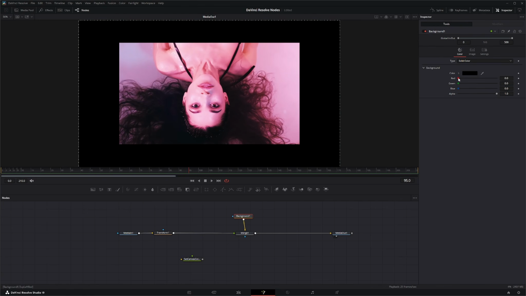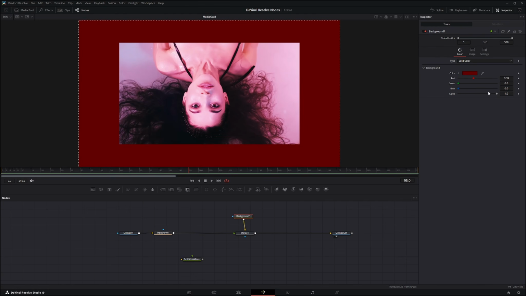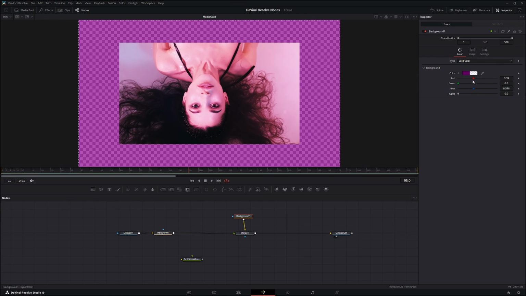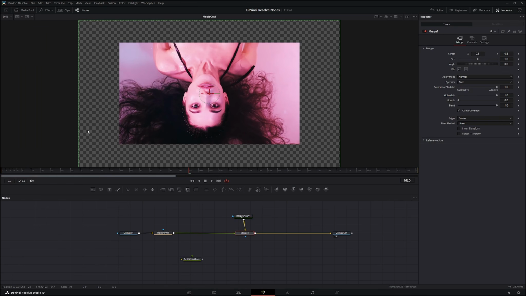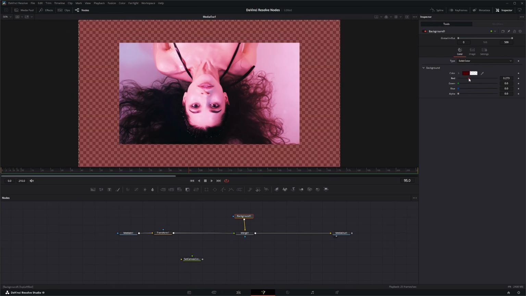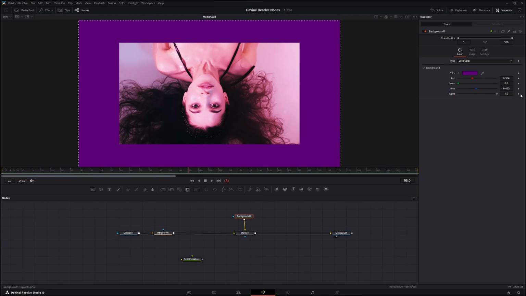And we can go in here and we can change the color just like we did. Or we can make it transparent if we need to. And again, it all looks the same and it works exactly the same. But if you notice, the one big difference is it's not in line. So we have to use this merge node to make all this happen.